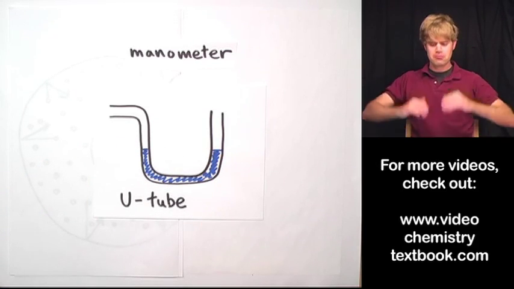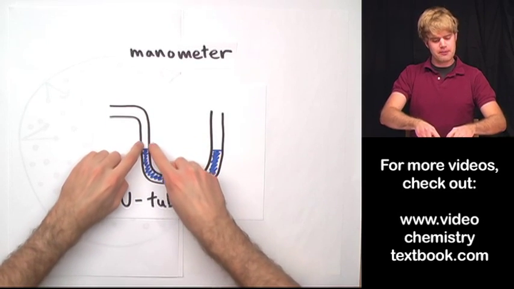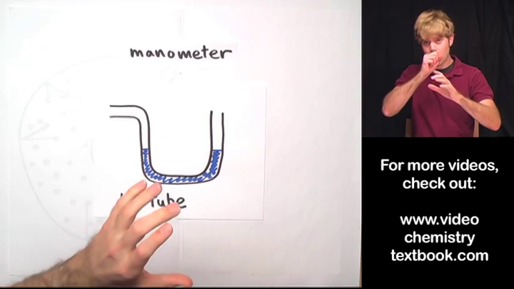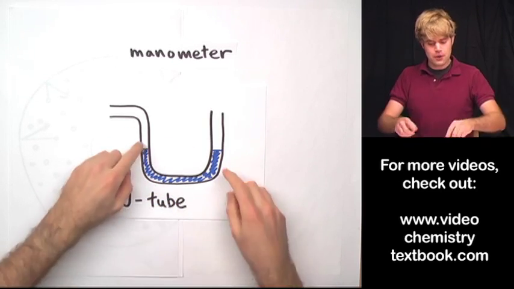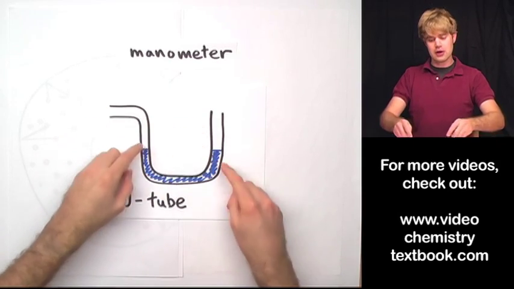I hold the U-tube just like this and the water levels out on both sides of the U. Now, imagine what's going to happen when I exert a little bit of pressure from gas on this side of the U-tube. You know, I could hold it up to my mouth and blow on it, just like a straw. What's going to happen to the water in this U-tube when I blow in here?